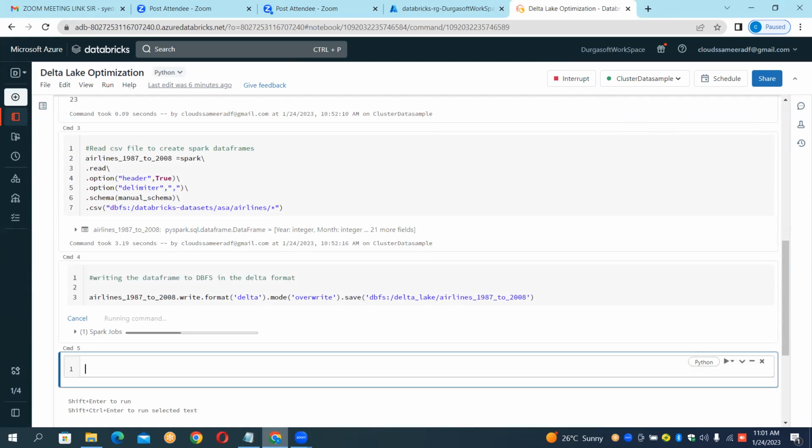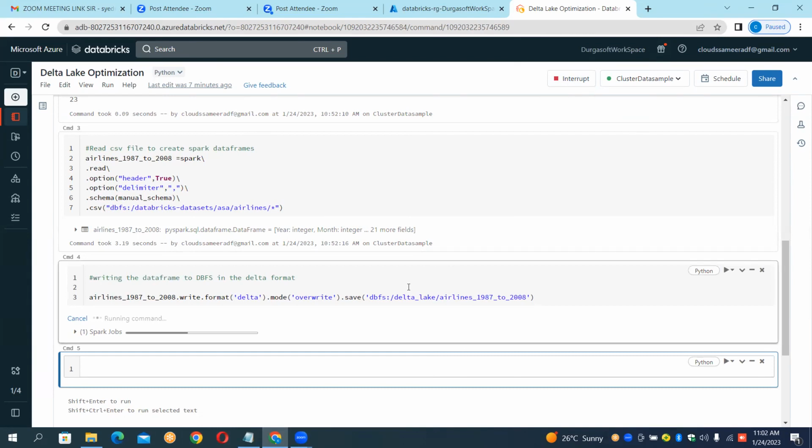So in this Delta Lake, by default it stores data in Parquet format. Is it possible to store it in other formats?